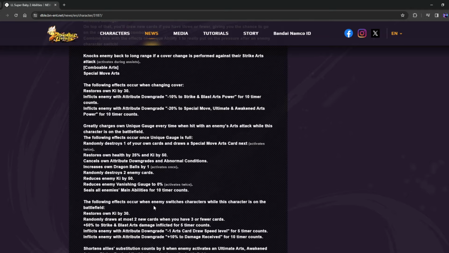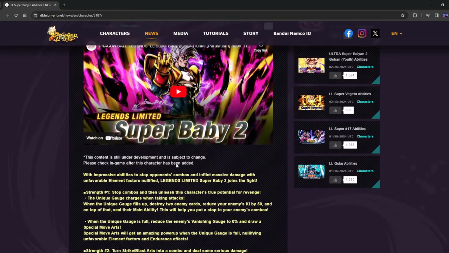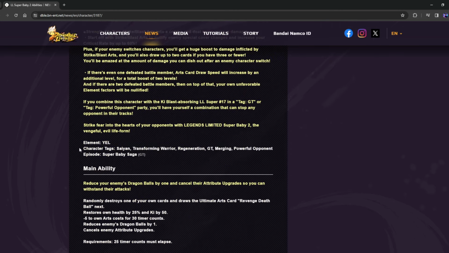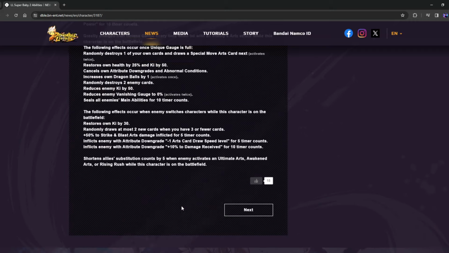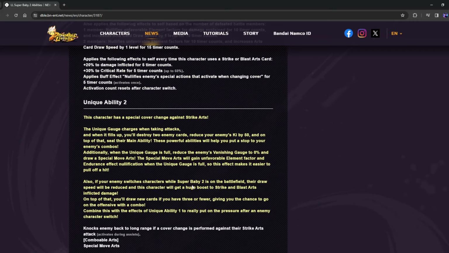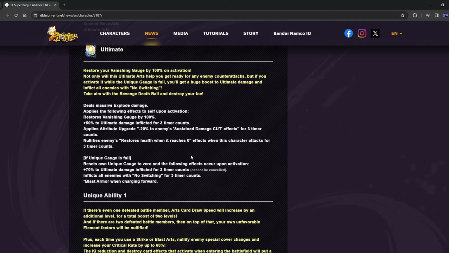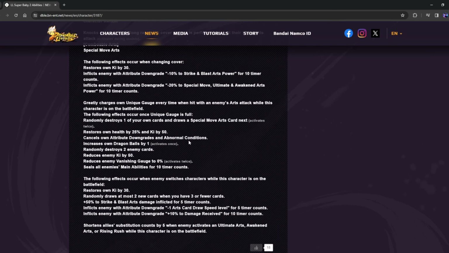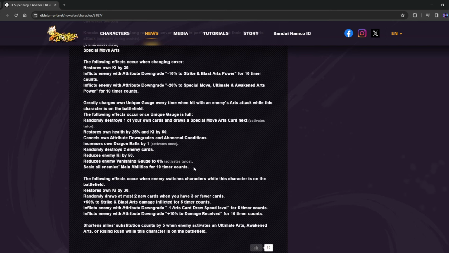So okay, Super Baby 2, I think he's fine, though we do have to see what he's gonna be adding for GT or powerful opponents. But one thing I'm really not happy about is that first of all, he's yellow. Second of all, I think he's a defense type character, so he's going to be okay. But still, in a meta like this, where you have to get hit in order to get your abilities up is something I really despise, because characters like Super 17 and Ultra Gohan, dude, they're doing a lot of damage in two or three cards, and we do have to see how he performs on field.